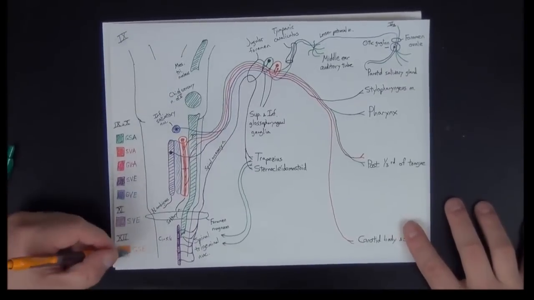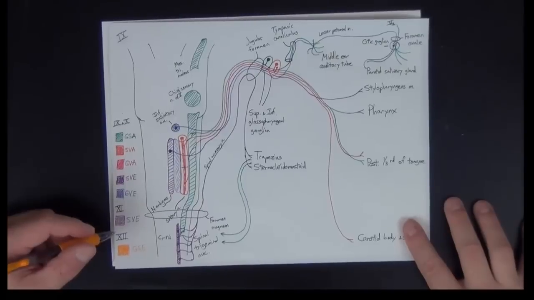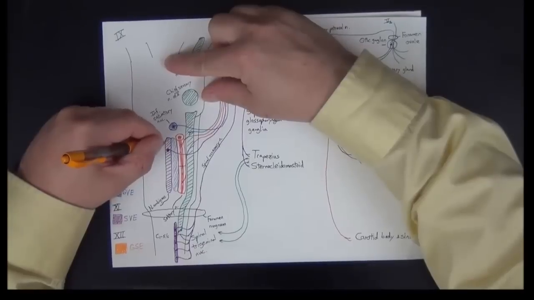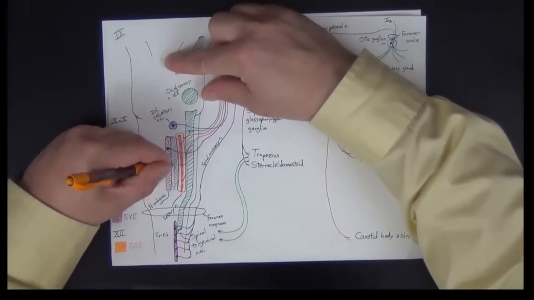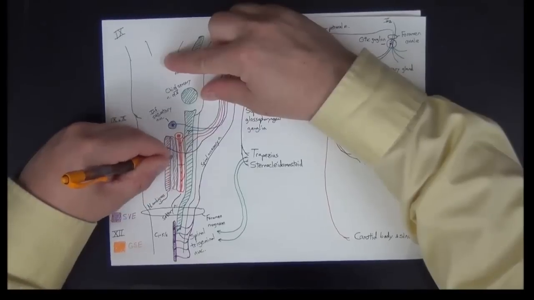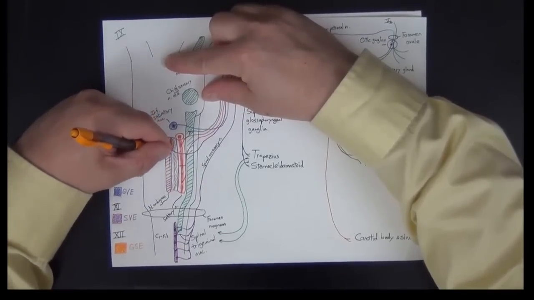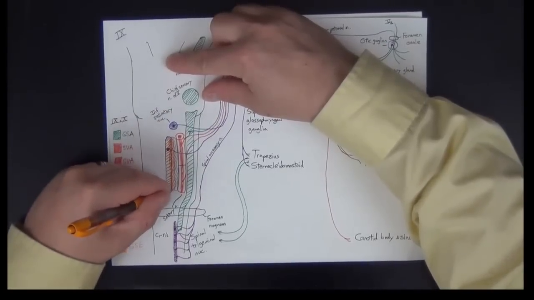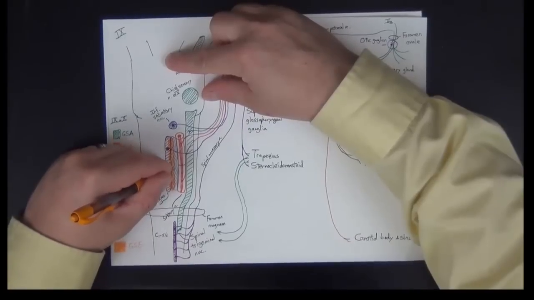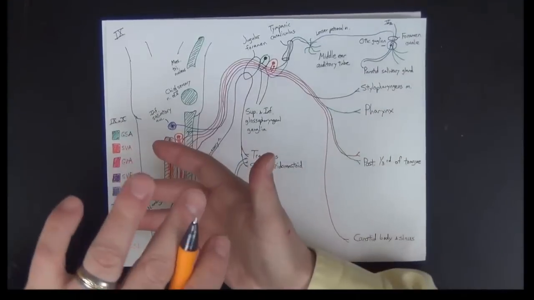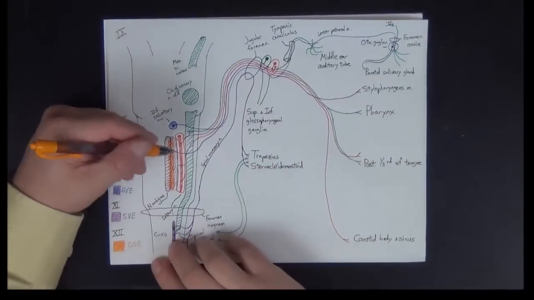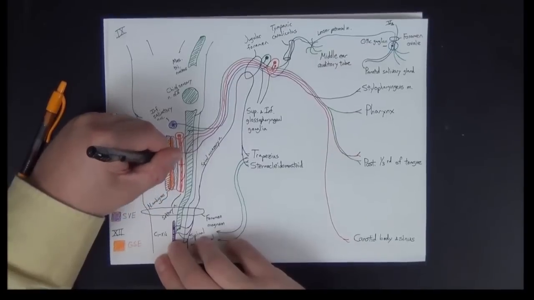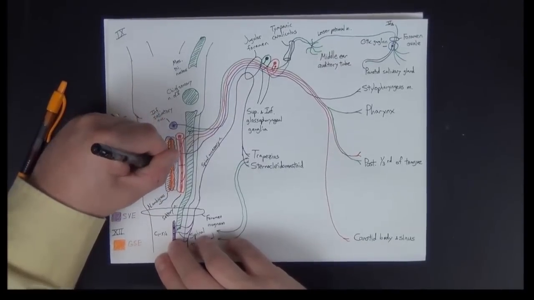Cranial nerve 12, GSE, is the hypoglossal nerve, and it innervates the muscles of the tongue. And its nucleus is hanging out in basically the same place as all these other guys. So we're going to color him here in orange. I'll be a little aggressive about coloring him in so you can see where he's at. Now these guys don't exist slammed into each other. The reason I'm drawing him over the top of these guys is that in 3 dimensions they're spread out a little bit in space, but right now I've slapped them all into 2D, so the hypoglossal nucleus is a little bit difficult to spot right there.